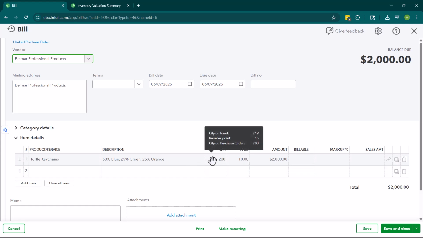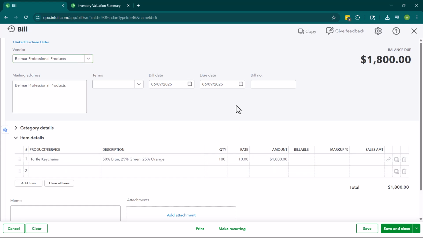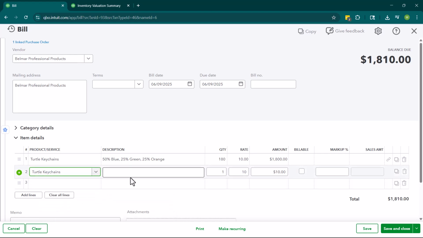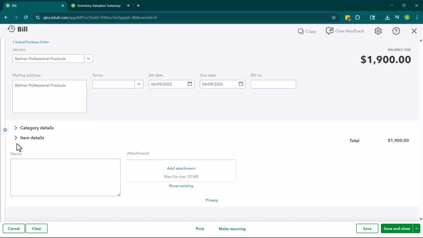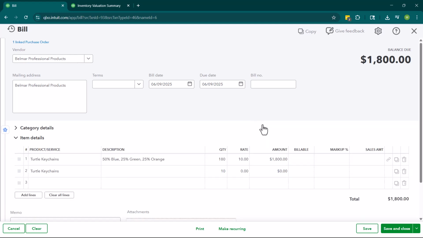I'm going to come in here. I'm going to copy this to a bill, but they shipped some items. Okay. I got 180 of these, and let's say I actually got 190 of them. So when I contact Belmar, they say, you know what, we're not going to charge you for those 10 that are broken.